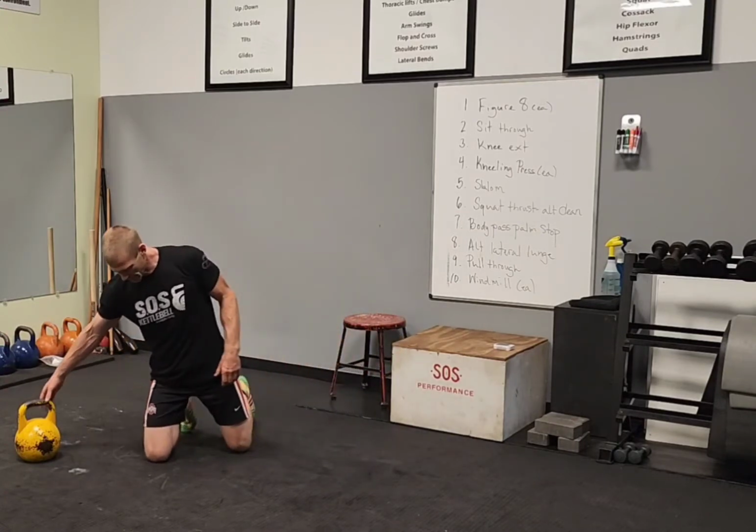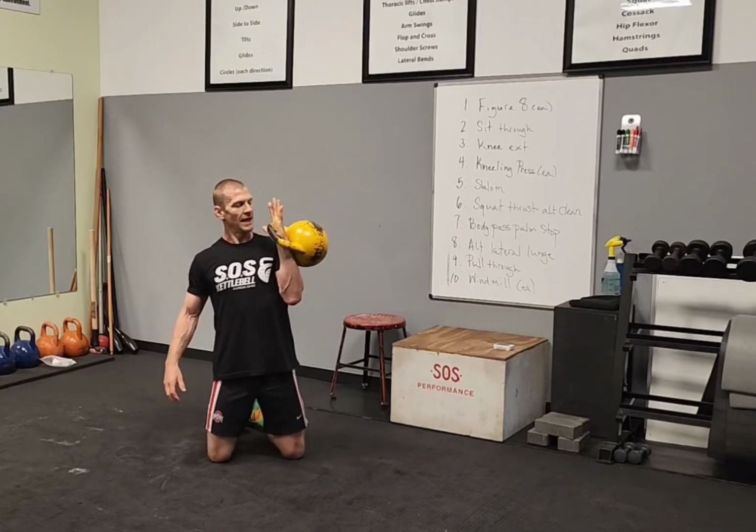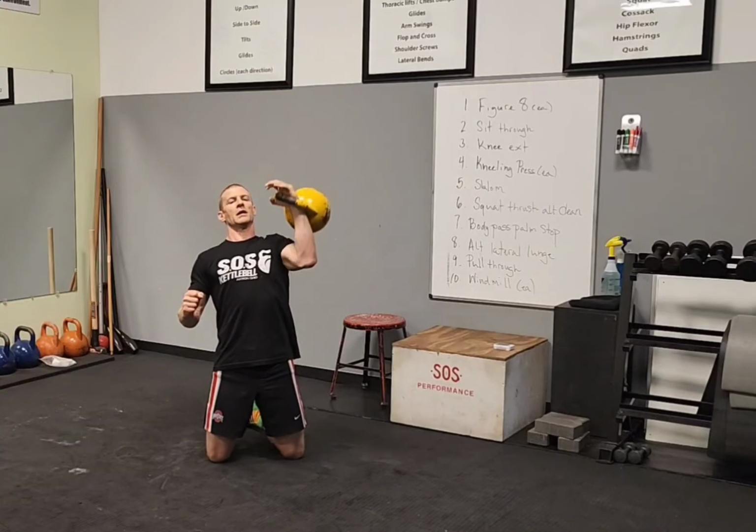From there, we'll grab our kettlebell. We'll do a tall kneeling press. So the bell's gonna start in its rack position like we always do. We want a nice 45 degree angle on the handle on the palm. Body's nice and tight. We press the bell up, rack it back.